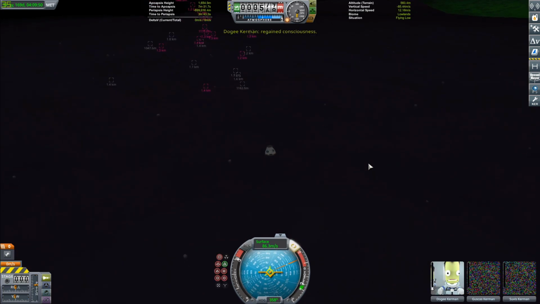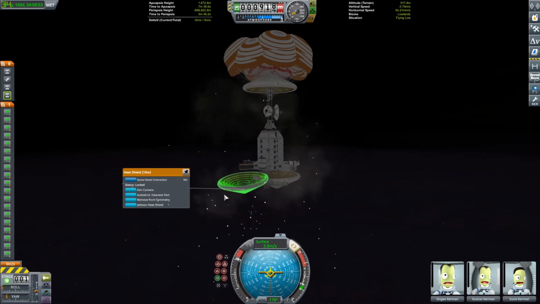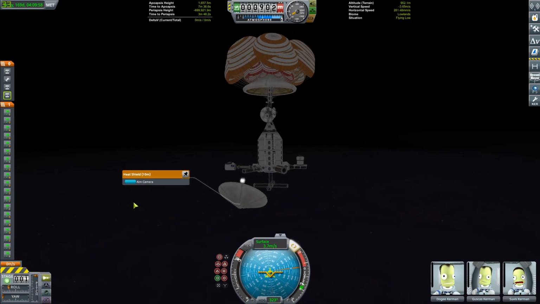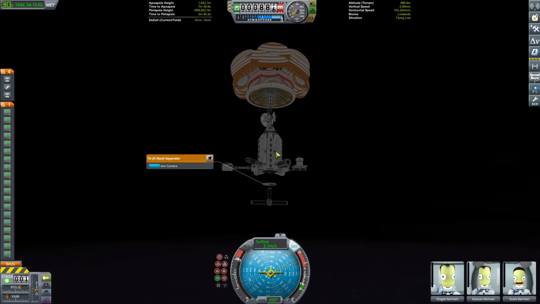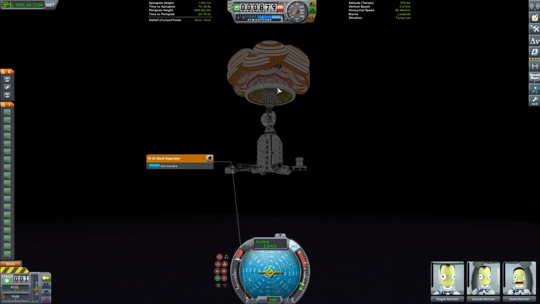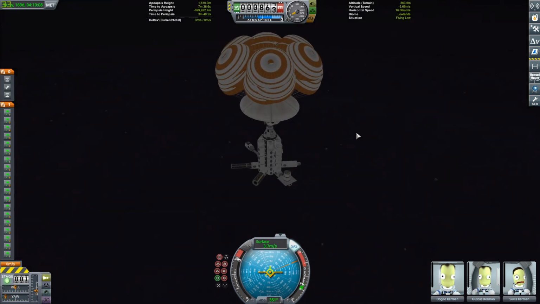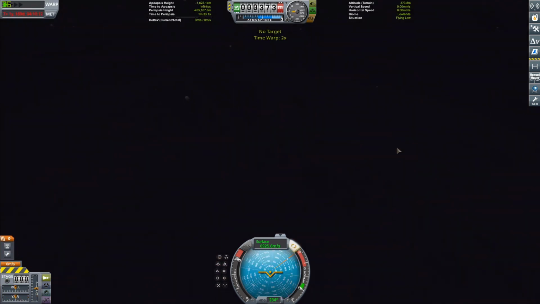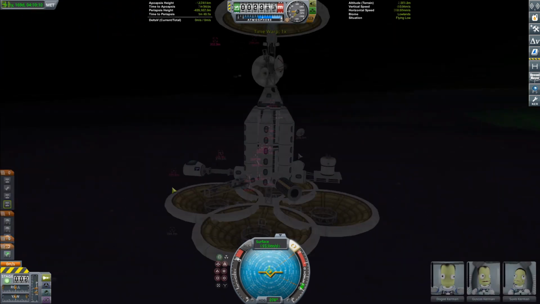So now, me being me, I didn't get the memo about not going into physical time warp while the parachutes are deployed. So now I'm dropping the heat shields and its little mod connector thing. Then I'm like, all right, after I get rid of that top one, which doesn't even really go away, let's get back into physical time warp. Everything's not fine. Attempt number 3, third time's a charm.